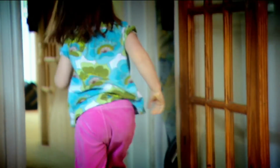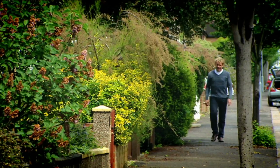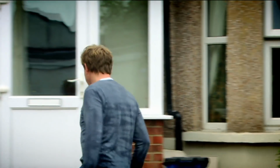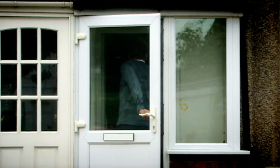Go and put it all by the front door for me. There's a good girl. I really love cooking, and I love cooking from scratch, but I don't have the time to do it. I believe everyone has the time to cook. So I've come to spend the day with Sally to show how she can cook delicious and healthy fast food, even with her busy schedule.